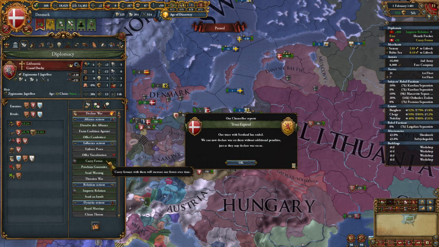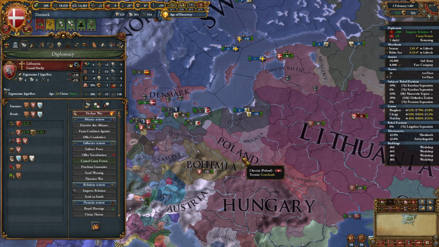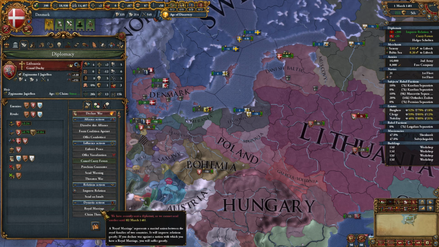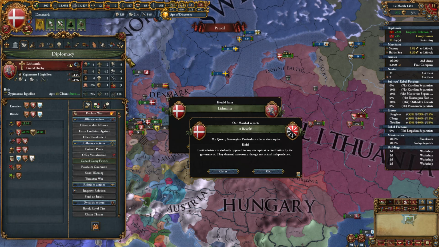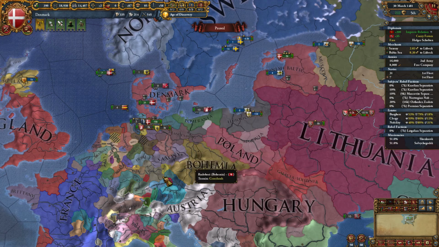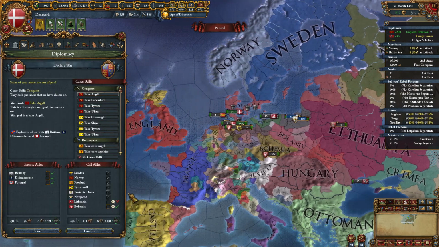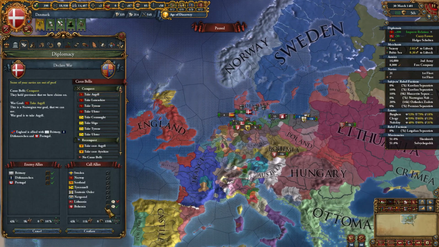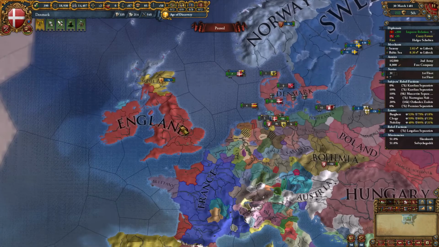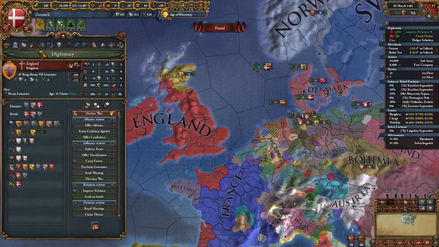So we'll start currying favors with them. We'll stop currying favors with Bohemia since we're pretty high up there anyway. We'll go ahead and royal marry them. Iberian wedding, so that gets rid of one of the issues. So we're looking much better at a possible war with England. That navy is definitely an issue.